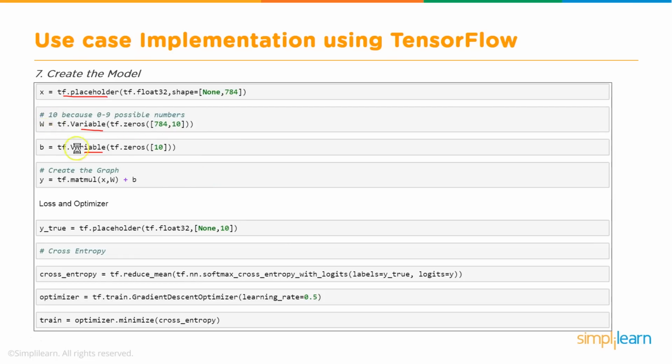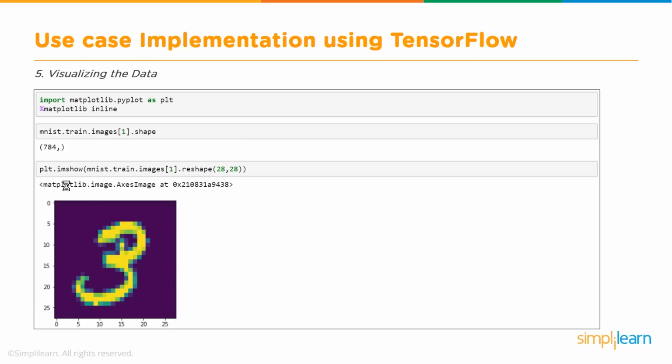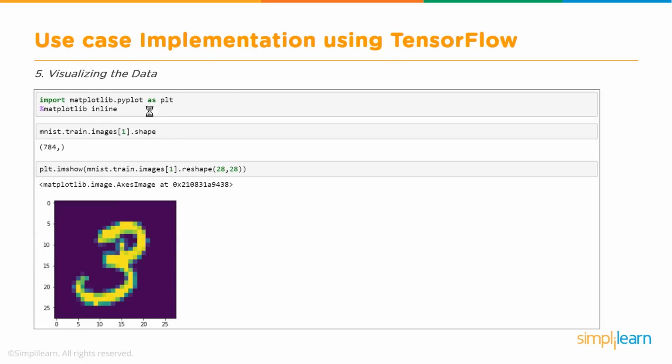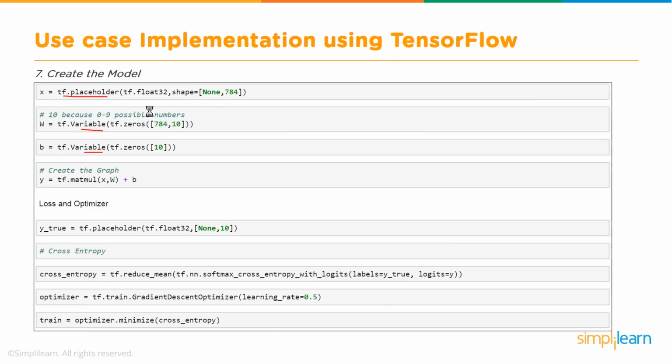So this can be considered ultimately as a tensor, and then the graph tells how to execute the whole implementation, so that the execution is stored in the form of a graph. In this case what we are doing is a multiplication. TF, you remember, was created as a TensorFlow object here. So TF is available here. Now TensorFlow has what is known as a matrix multiplication or matmul function. So that is what is being used here.